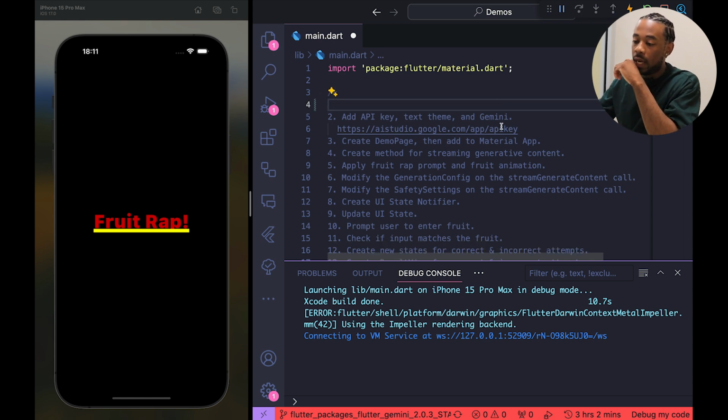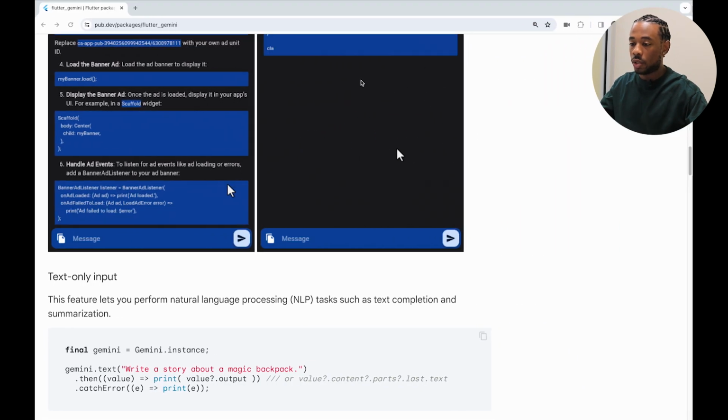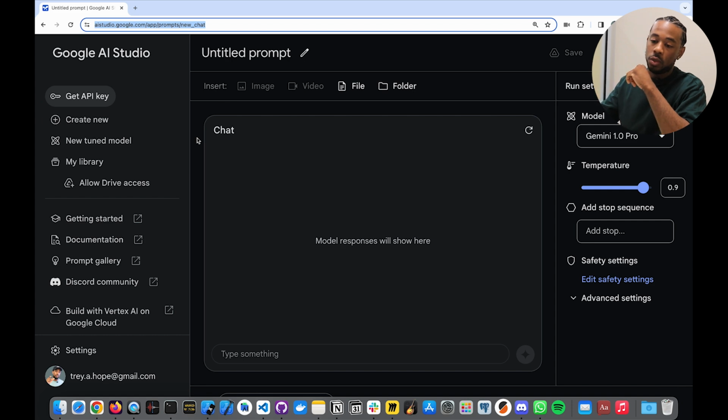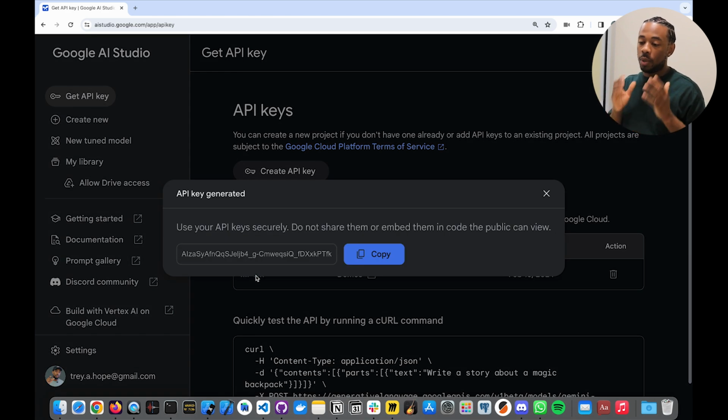So the first thing that we need to do is add an API key, because when talking to Gemini, we need to authenticate ourselves. That way, not just anyone is using the API unwillingly. Let's see here. So we can go to Google AI Studio. I'll drop a link in the description, but essentially you just want to sign in with your Google profile. And then from there, you'll go to Get API key. Now you would click Create API key. I already have one created, so I'm going to skip that step, but just know it's very simple. You just hit that button, it generates it, and then it says not to share with anyone. Here I am about to share mine with you, but I'm most likely just going to deactivate this API key once this video is done.